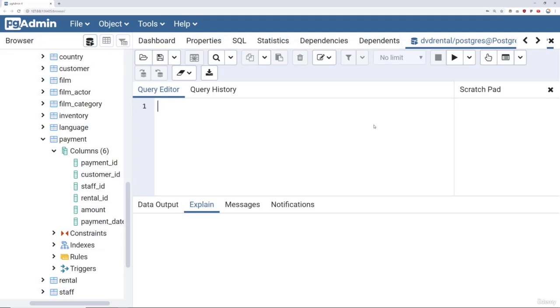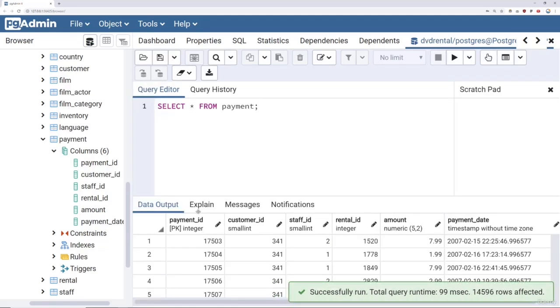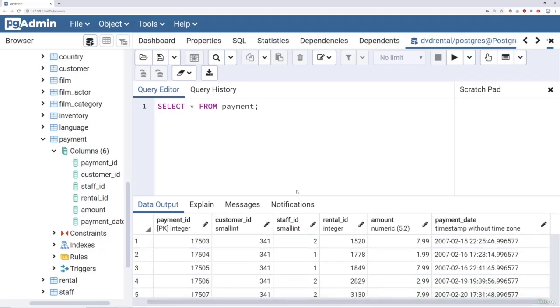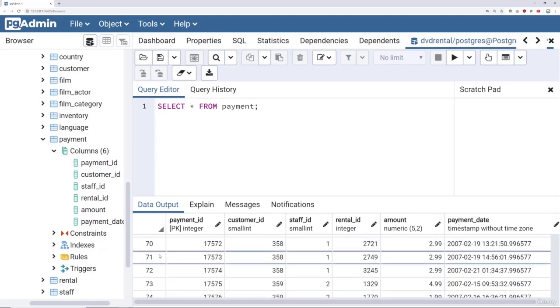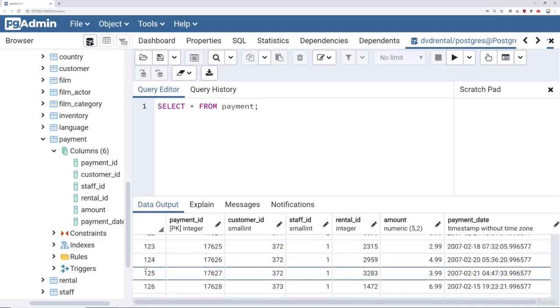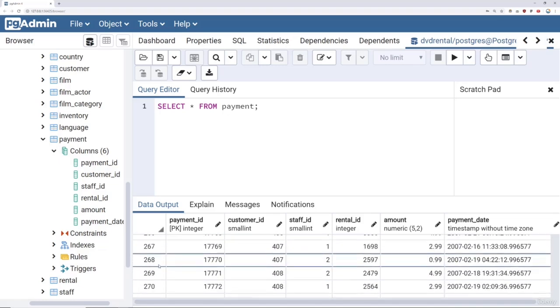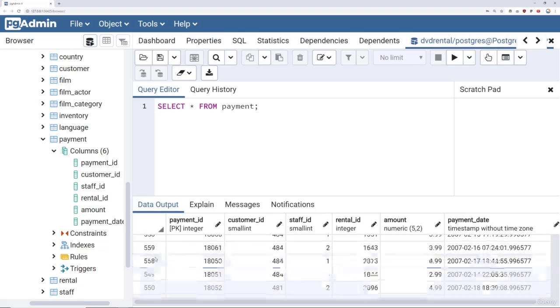Okay, here I am at the query editor in pgAdmin. Let's select everything from the payment table, just so we can take a look at it. So we'll say select everything from payment, and I can see there's a payment ID, customer ID, staff ID, etc. There's also an amount and a payment date. Let's imagine I just wanted to know the number of rows that are in this table. Now, luckily for us, this table is pretty small, which means I could, if I wanted to, scroll all the way down and then check the actual count here in the left-hand column. So I could scroll all the way down and eventually I would see the correct answer.